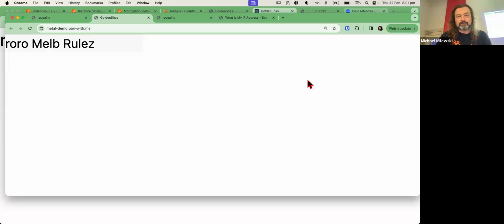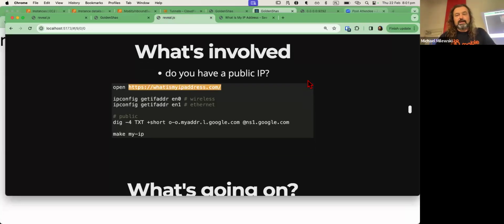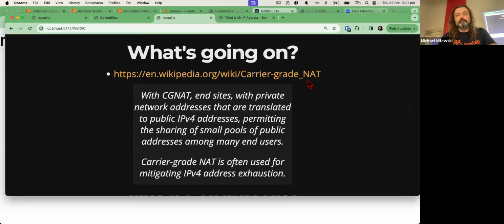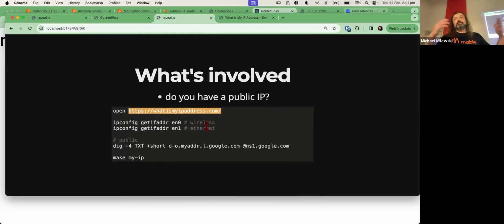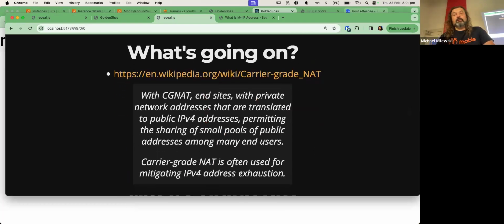I can get an IP, but I seem to have a number of IP addresses. And in my case, because I'm currently going off the phone or at home, I have a 5G router, I can't actually unblock a port on that public IP address I have because of CGNAT.